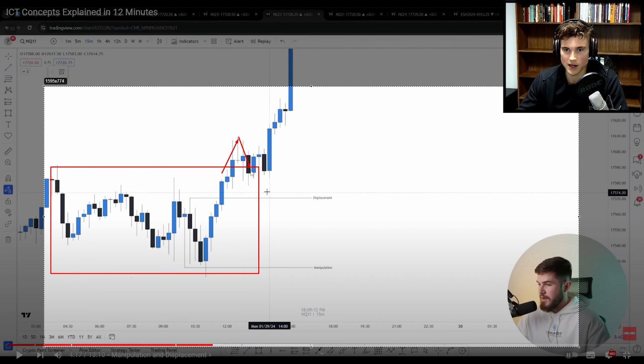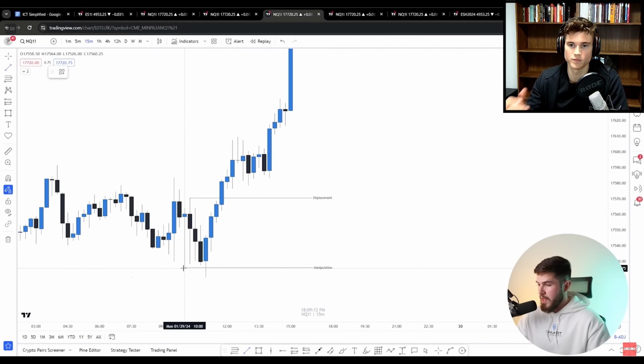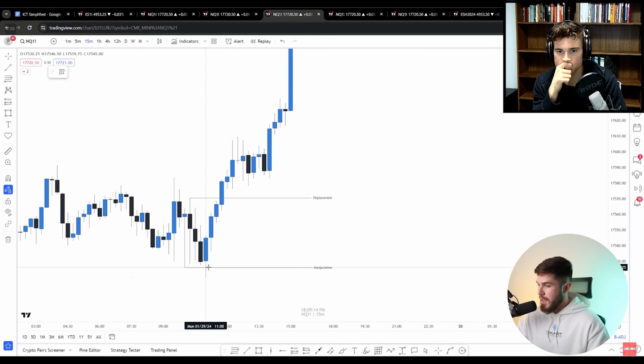So we break out, are retesting this structural point here, the structural high, previous resistance, now support, and then make higher prices, okay? For me, nothing new. And if we're manipulating lows, then the market is likely bullish.